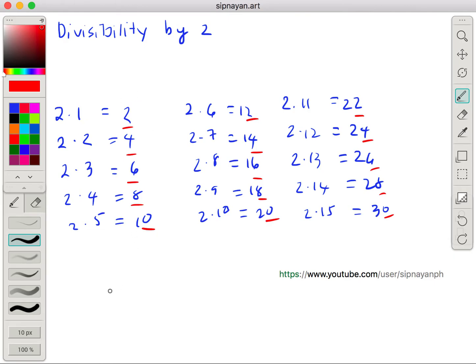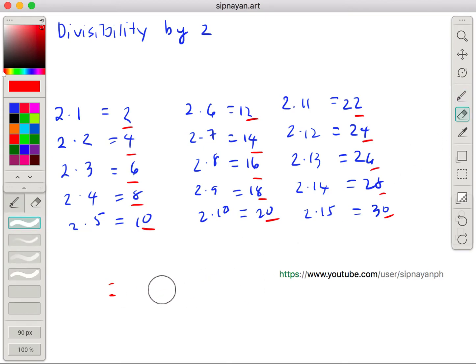No? So, pag nag-multiply ka ng 2 by any number, this number will be divisible by 2 kasi meron kang divisor na 2. No? If 2 is a factor, then 2 is a divisor of a number. No? So, ibig sabihin, any number na minultiply natin by 2 ay divisible by 2. No? So, we have established that these numbers, no, are divisible by 2 because 2 is one of the factors.